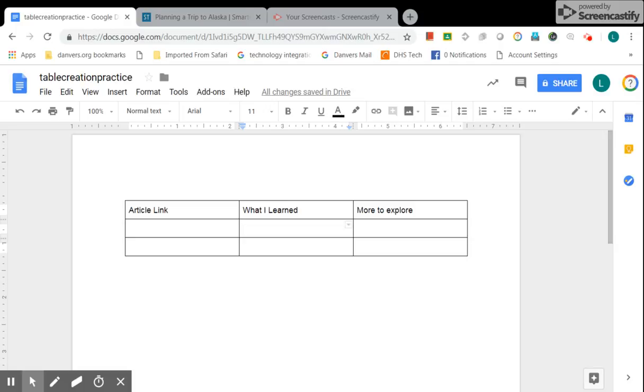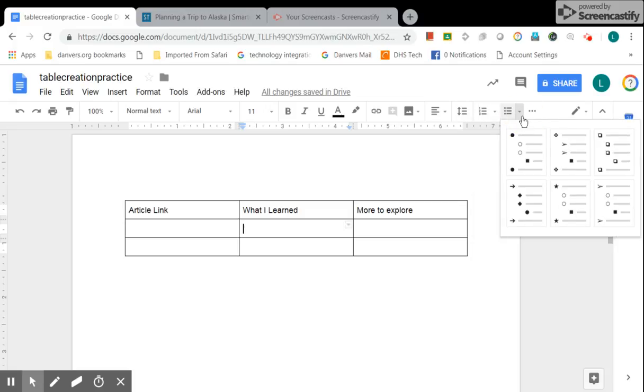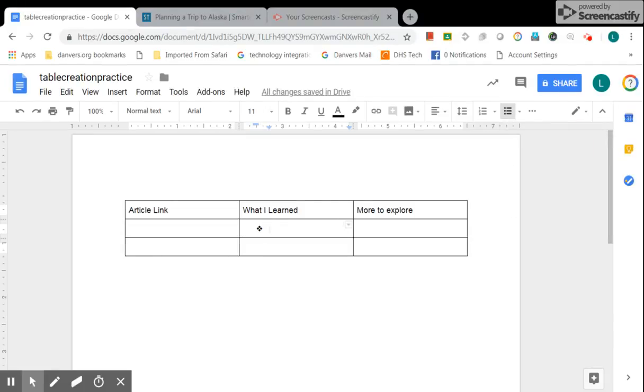A lot of times when you see tables, they will have bullets to keep the information short, because usually it's just a snapshot, short piece of information. Notice when you hover your mouse around the icons on the toolbar, it tells you what it does. I'm going to come over here to my bullets. You have numbered bullets. You notice there's a down arrow, which means you have choices. You also have something called bulleted list. Personally, that's the style I like to go with. I'm going to choose it, use the down arrow and choose one. And that will be my bullet style for there.